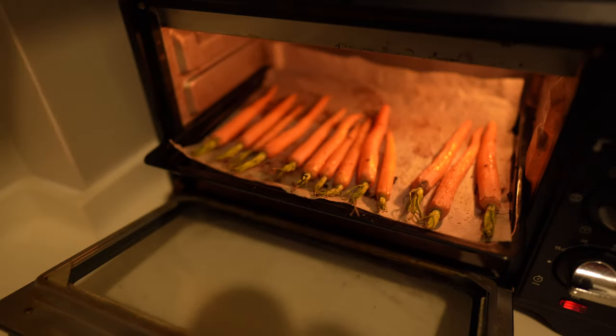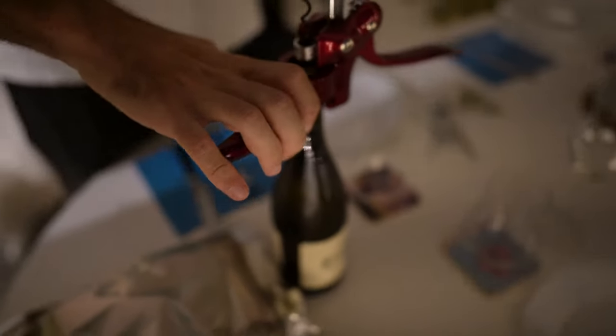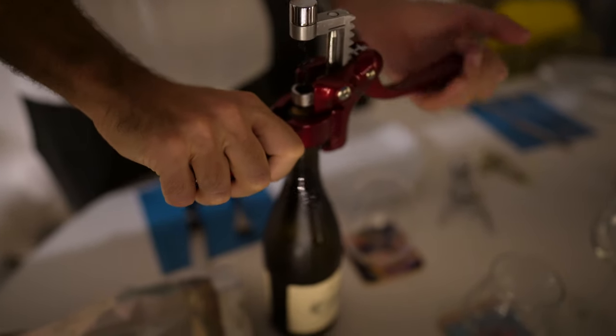Okay, so all of the pumpkins are now done and we just need to roast the carrots. Check out this opener, it was a present from Lara. Wait, I cannot see. Yeah, try it. This looks like a hand crank. Yeah. Ready? Yep.